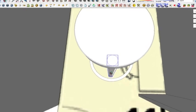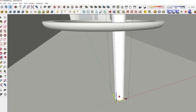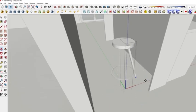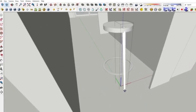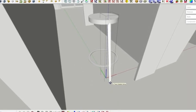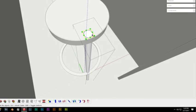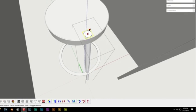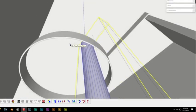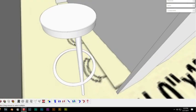And we'll just push this out to the edge a little bit, about there. And we can go into the component, and we'll grab the bottom and scale it down a little bit, just so it has a bit of a taper. And while we're also doing that, we'll grab the bottom, and this will allow us to sort of scale it out a little bit. And we'll just drag it out so that the leg is just sort of on the outside of the ring that we have. Maybe we'll have it go to the inside, so there's a little bit less of a taper. And I think the top is a little bit too fat, so we'll scale this down, maybe about there, and then we'll actually push the top down so that it's just on the inside of the stool there. I can push this in, say 1/8 of an inch, so it's not touching the side underneath there.